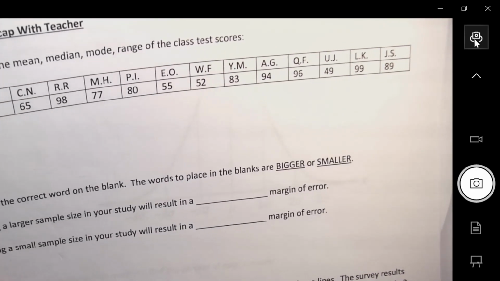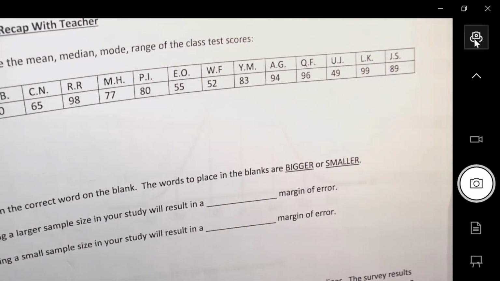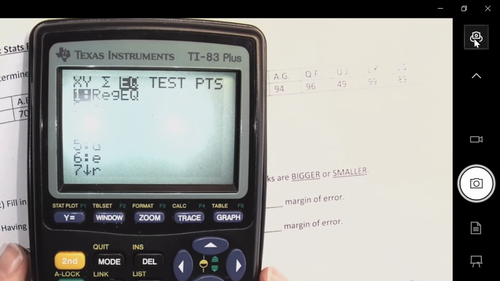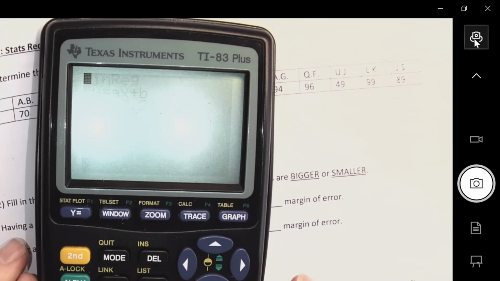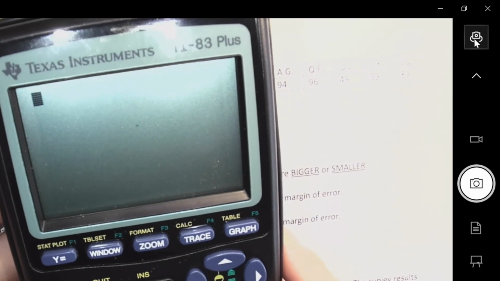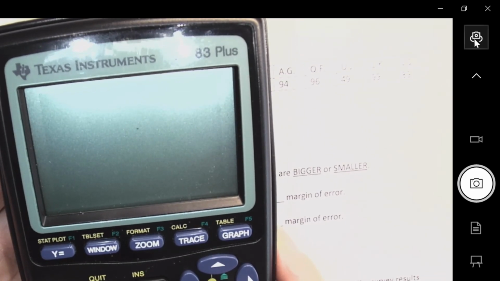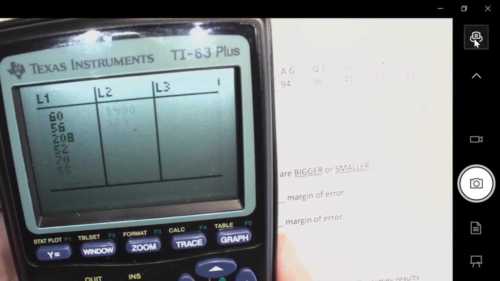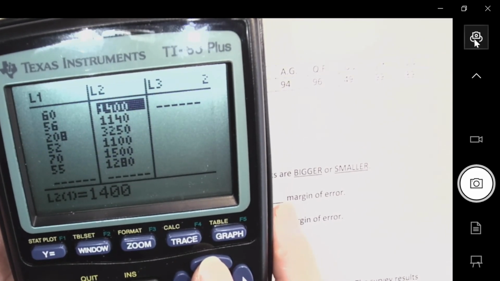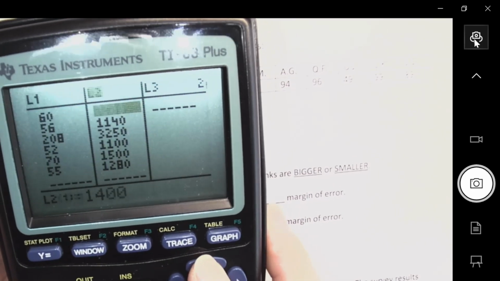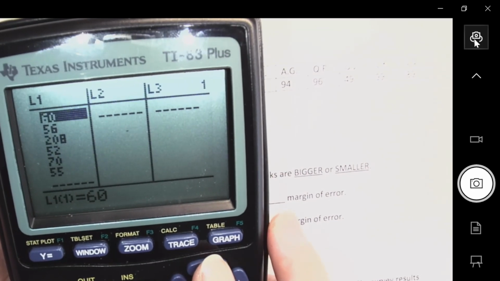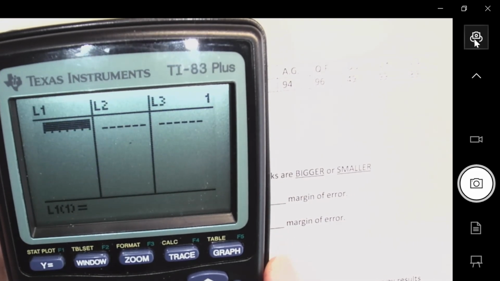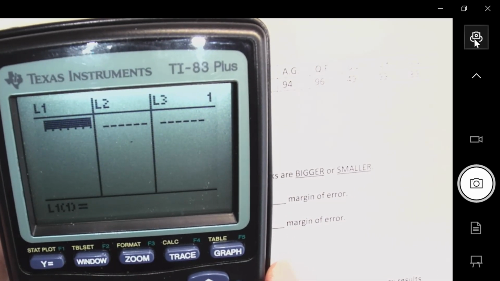So, finding all this stuff out: mean, median, mode, and range. We're going to go into our, what button do we push for data entry? Anybody remember? Stat, edit. How do you get rid of stuff? Up, clear, down. Do not push the delete button, because it'll delete the whole list. Just clear it. If we had done that on the Jeopardy exam, would you fix it? Yes.